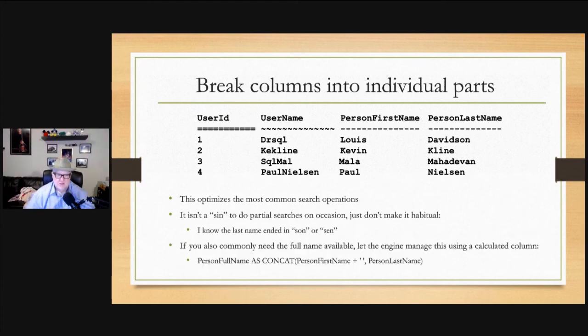Totally acceptable. So if you commonly need to search for the whole name in this particular case, or just certain characters, use a concatenated column, a calculated column, and persist it, index it. You can do all that. You can search on those and index on the last 3 columns. You can do a reverse. You can do all sorts of things and make an index on that value. And it's totally good stuff.